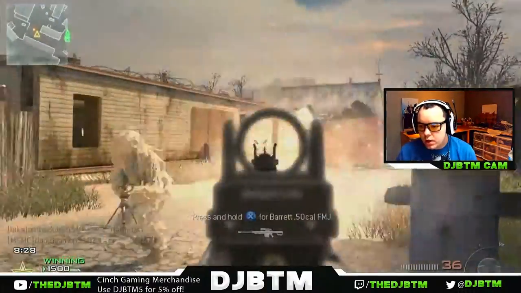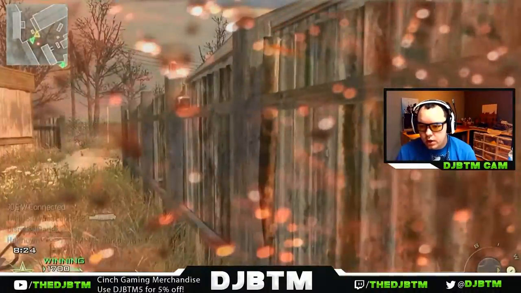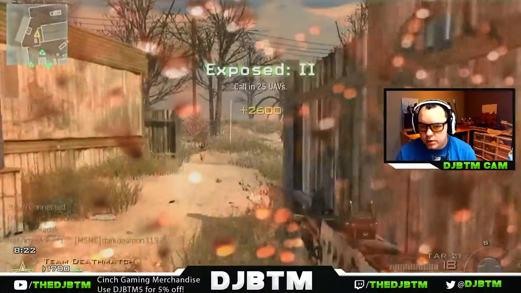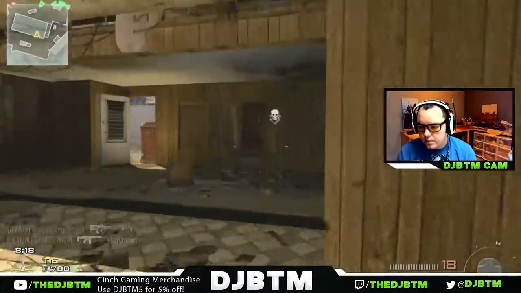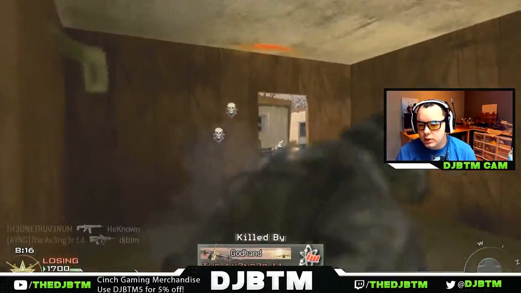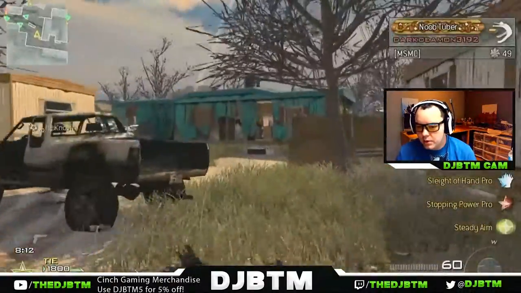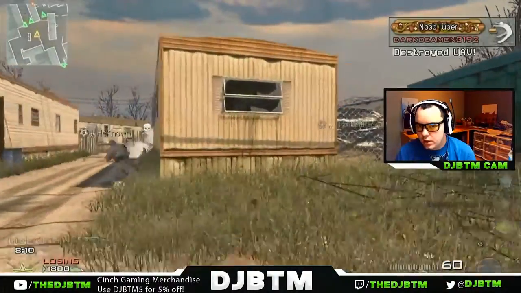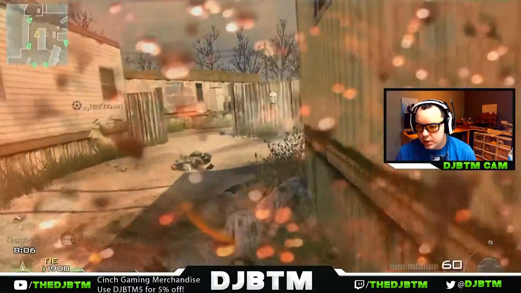What? Oh my God, I thought I was gonna get screwed there. Alright, calling 25 UAVs. Where is he? So I'm gonna call. Enemy UAV spotted. Tossing sniper aid. Okay. This guy with a sniper on this other team is pretty good, I'm not gonna lie.